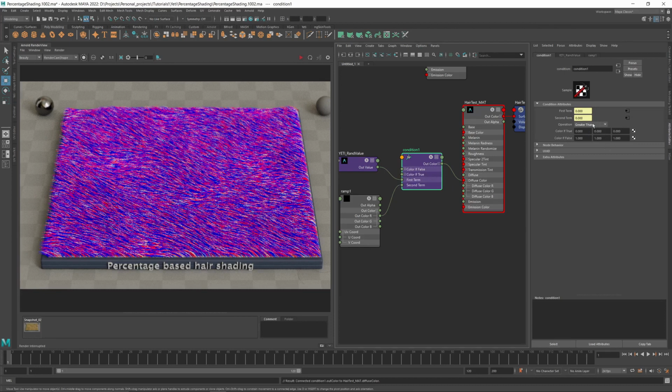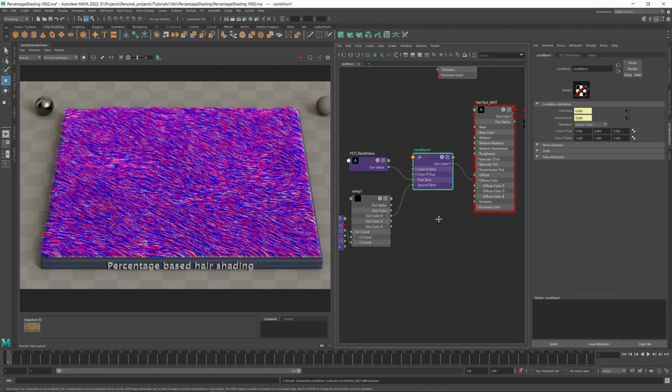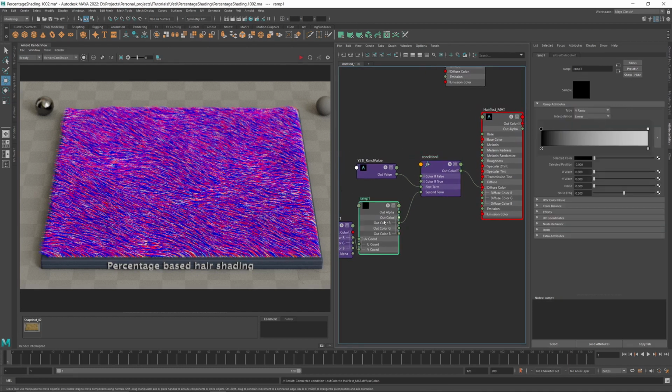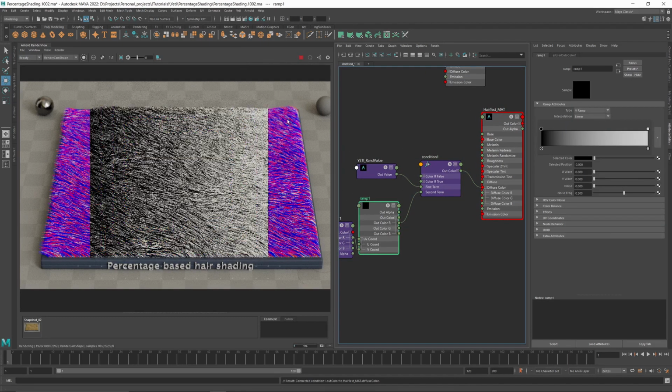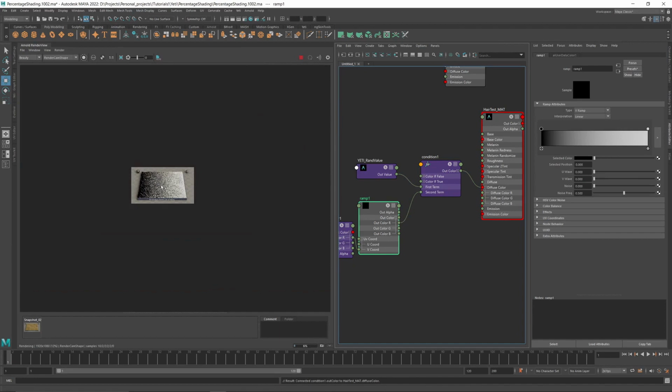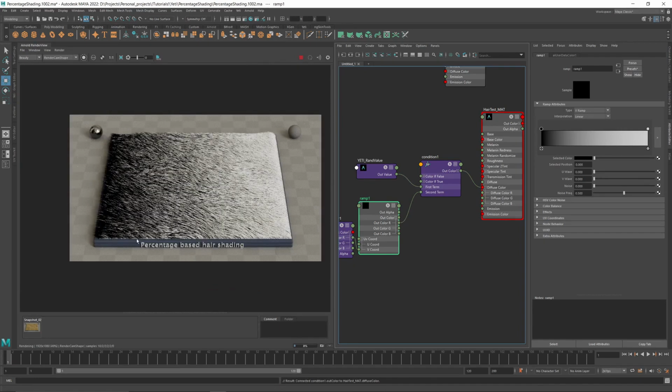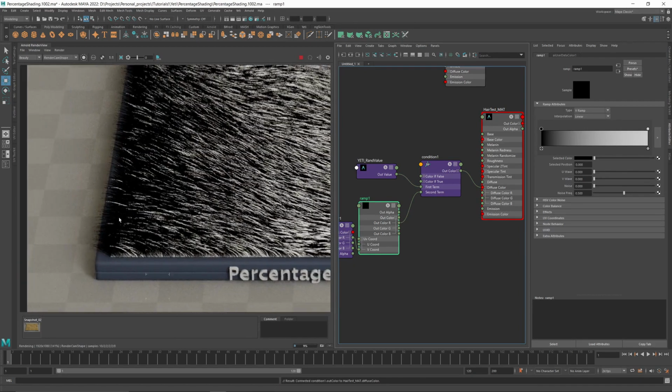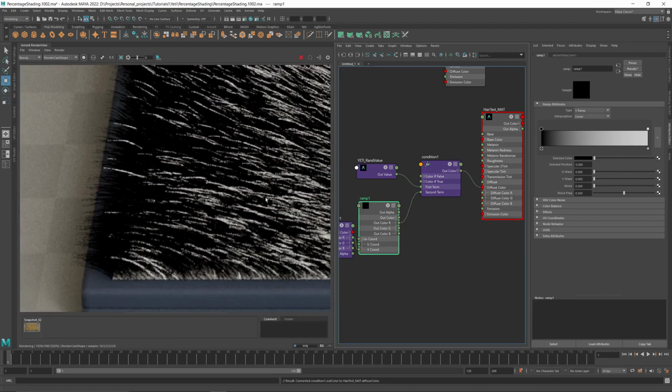So what this is now telling us, if this is greater than whatever this ramp is giving us, we get returned a value of 0. And if it's less than, we get returned a value of 1. So let's just quickly start this rendering. And look at that, we've got a little bit of a ramp. Now, what you'll notice about this ramp, if I zoom out, we can see it's very clearly a ramp. But as we zoom in, there's no grey values here. It's entirely black or white.